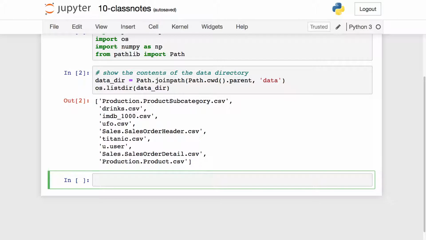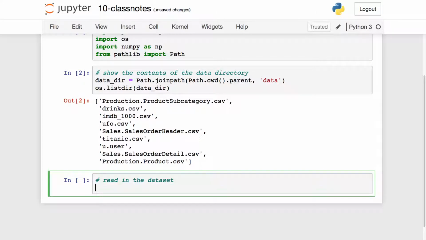So we're interested in drinks. Read in the data set, and I'll call this path to data, equal to path.join. So I'm going to join together data dir, which I defined earlier, and the CSV file drinks.